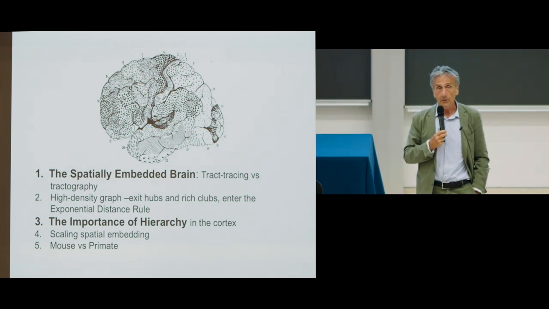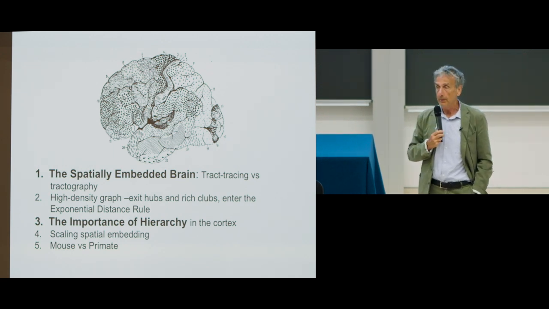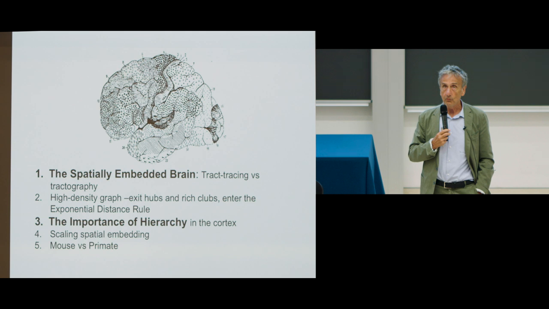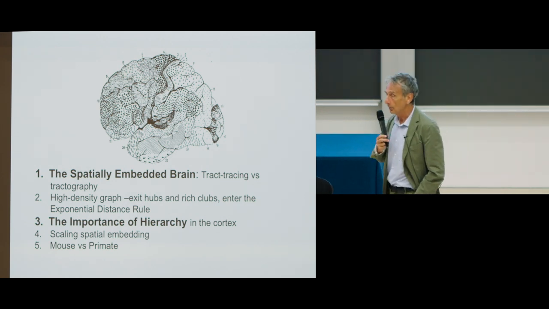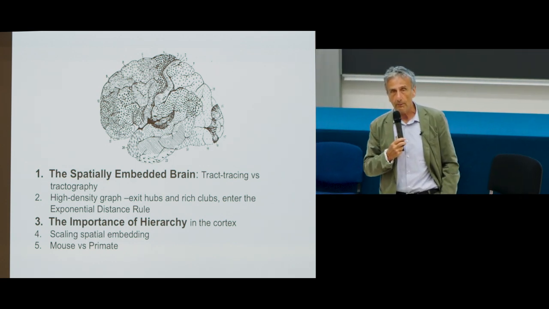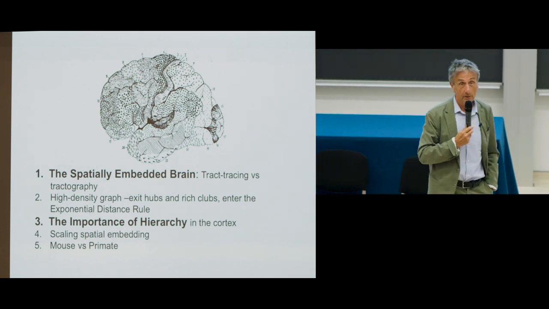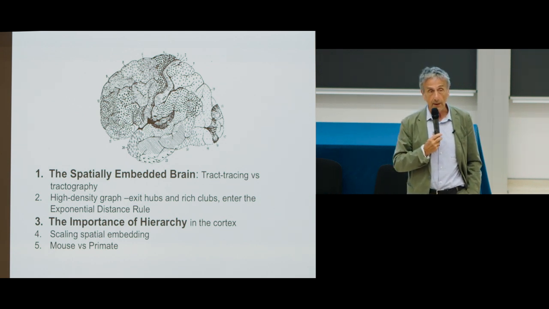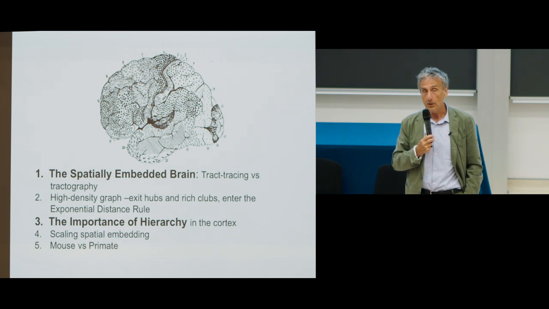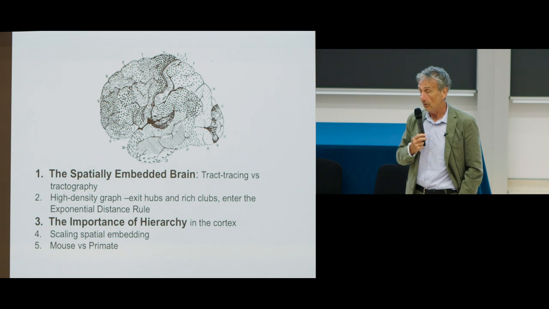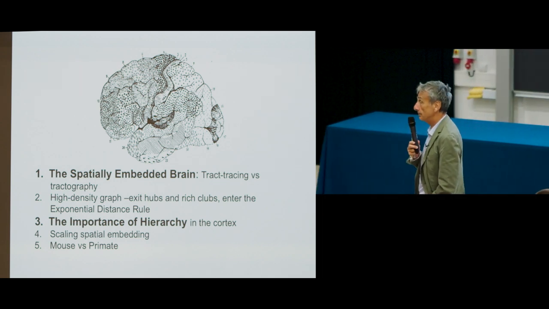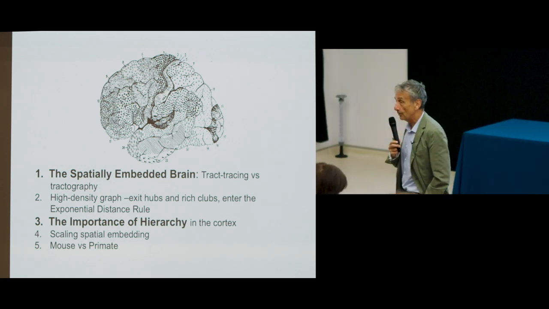We have some data concerning the claustrum, which suggests it may be fulfilling a role that people have been trying to ascribe to hubs, because the claustrum projects to every single cortical area that we've looked at, and its input to every cortical area is the strongest subcortical input you can find. Though I say subcortical with some embarrassment, because the claustrum is actually not subcortical — it's a layer of cells wedged underneath the insular cortex, trapped in the white matter, generated by the germinal zone that generates the insular cortex. The best way to think about the claustrum is as the lost layer of the insular cortex, a satellite.